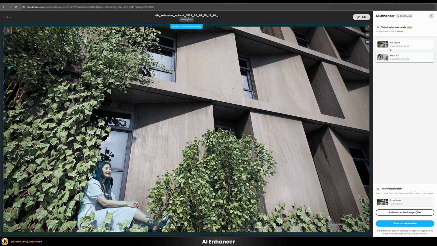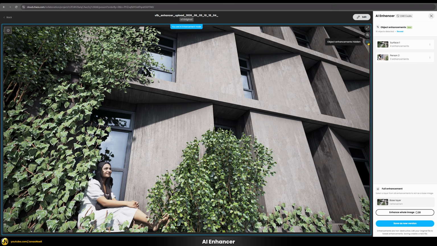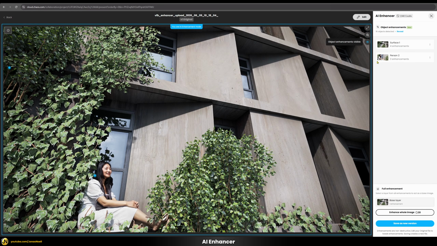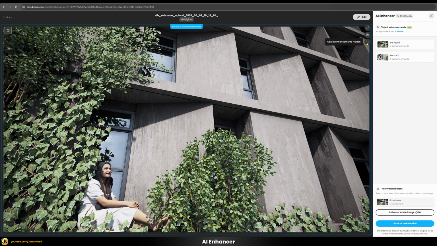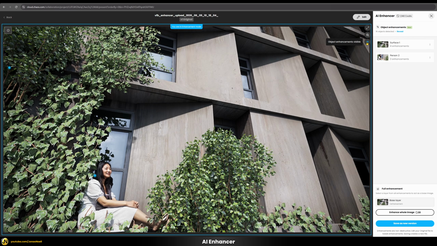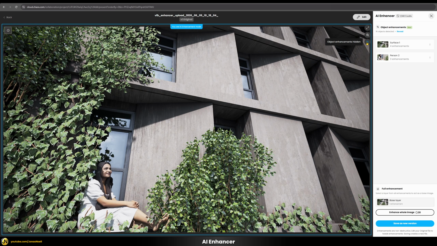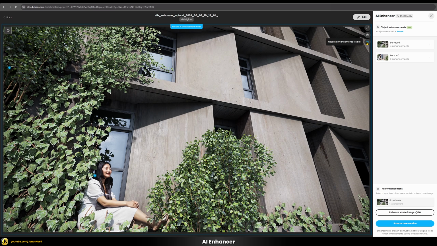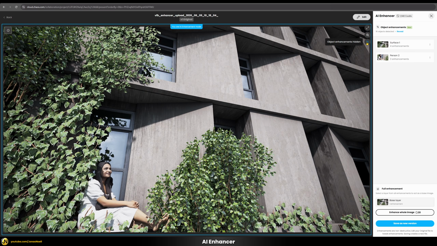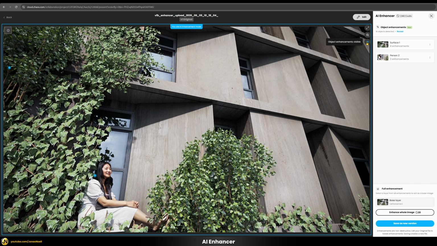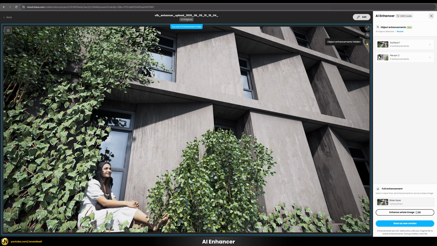And now this here has been processed. Let's just compare the before and after. And I would say, yeah, you can see definitely only those parts changed. Is it exactly what I imagined? I imagined basically that it would look way more dirty. I think it actually looks more clean than it did before. So that's the thing with AI. You sometimes get unexpected results. But as you can see, it's basically just applying these changes only to the selected parts. And by trial and error, you can then find out which slider works specifically well for your type of image.